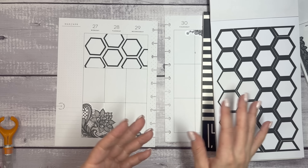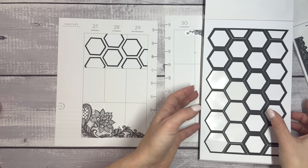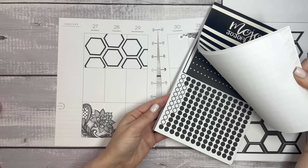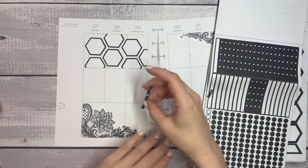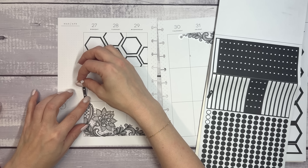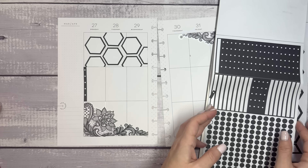I also didn't necessarily — like it would have been really easy for me to just grab a couple of boxes, grab a couple of checklist stickers, and then that would be it. We'd be set for a simple spread and the video would be over already. However, I don't want to say the easy way out because there are times I do that, but I did want to do something a little bit different and challenge myself to make things a little different this time.